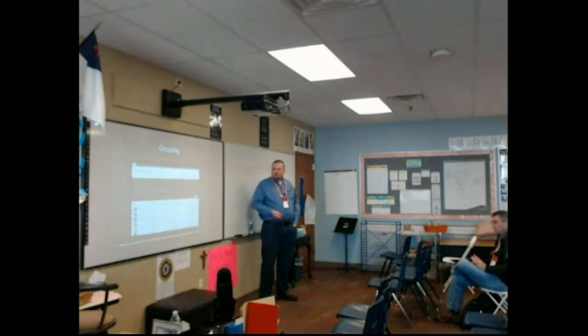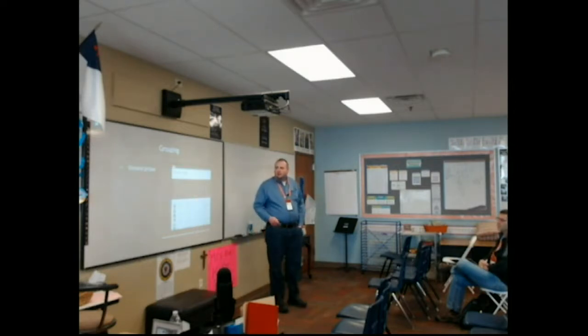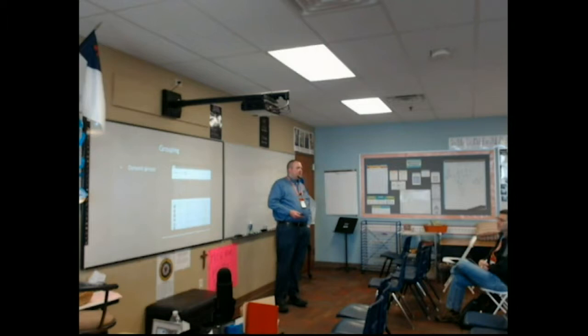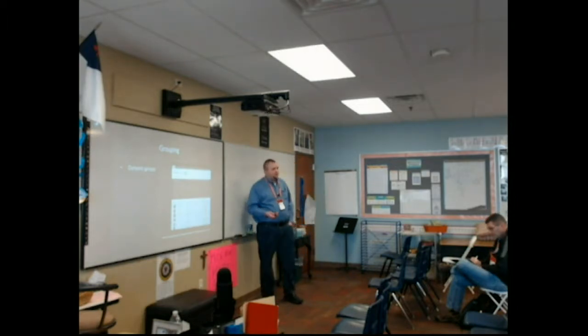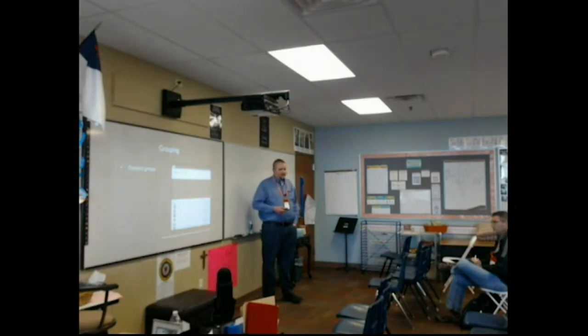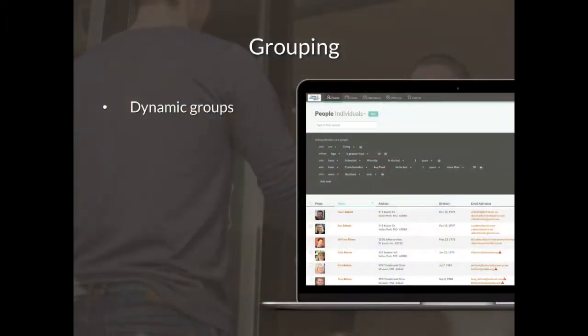And we have two key things. The first one is dynamic groups, we call smart groups. They're based off of specific information that is changing within the database. And you'll see this in a variety of ways in different names. In Shepherd Staff, we call it dynamic lists versus static lists. Here we call it smart groups versus tags. So tags is the other way of doing that, tracking anything.